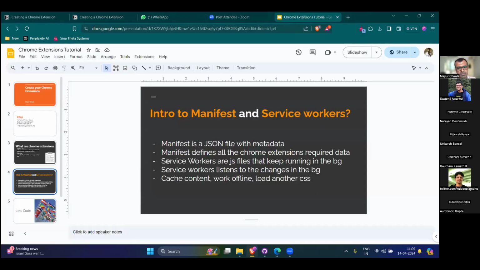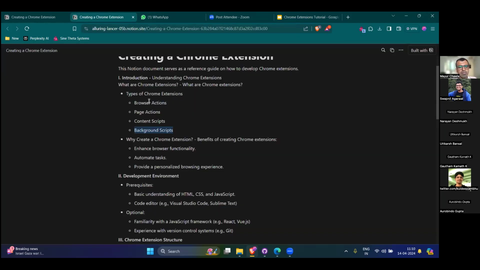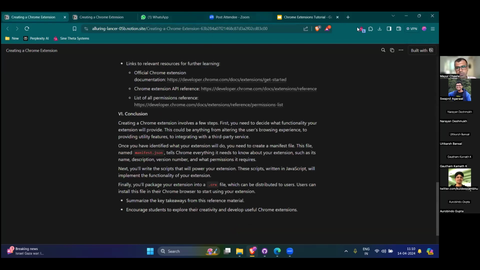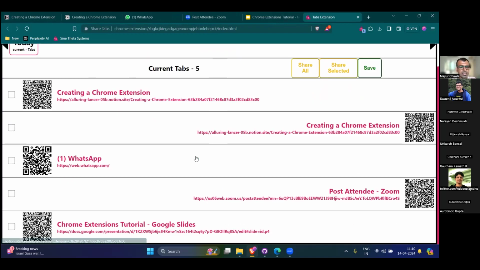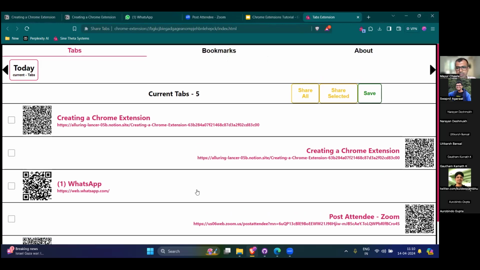I just said, a service worker is a script that is running in the background. Those are called background scripts. They have access to separate APIs which are available to Chrome extensions. Those are private APIs. For example, tabs is an API. There are 5 tabs open, right? You can see in this Chrome extension that it is listing all the open tabs. Now, how did it get the data?